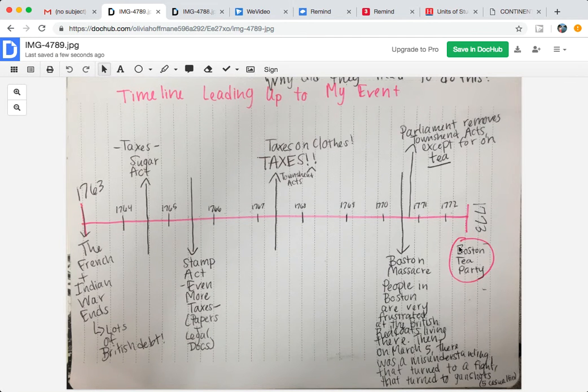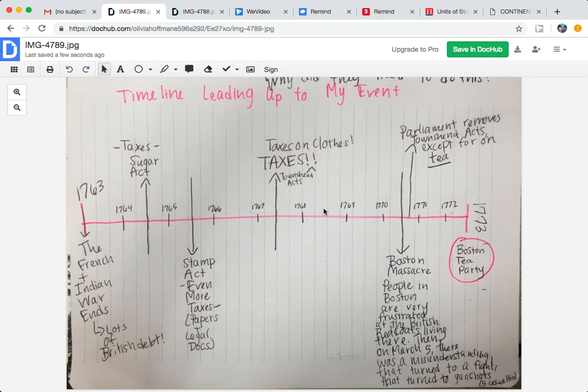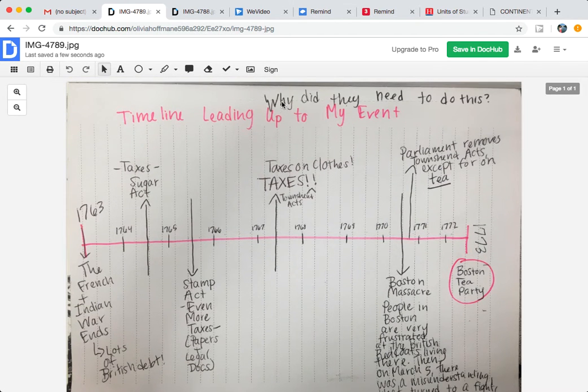Some kids are studying the Boston Tea Party, so they used this timeline and added some of their own things. Other kids studied something like the Boston Massacre, so their end point is the Boston Massacre, and they're trying to figure out all the things that lead up to that point. I try to be strategic. I try to give them a timeline that they could use to help themselves, but I don't think they're seeing that this can help them, especially when thinking about why did this event need to happen?